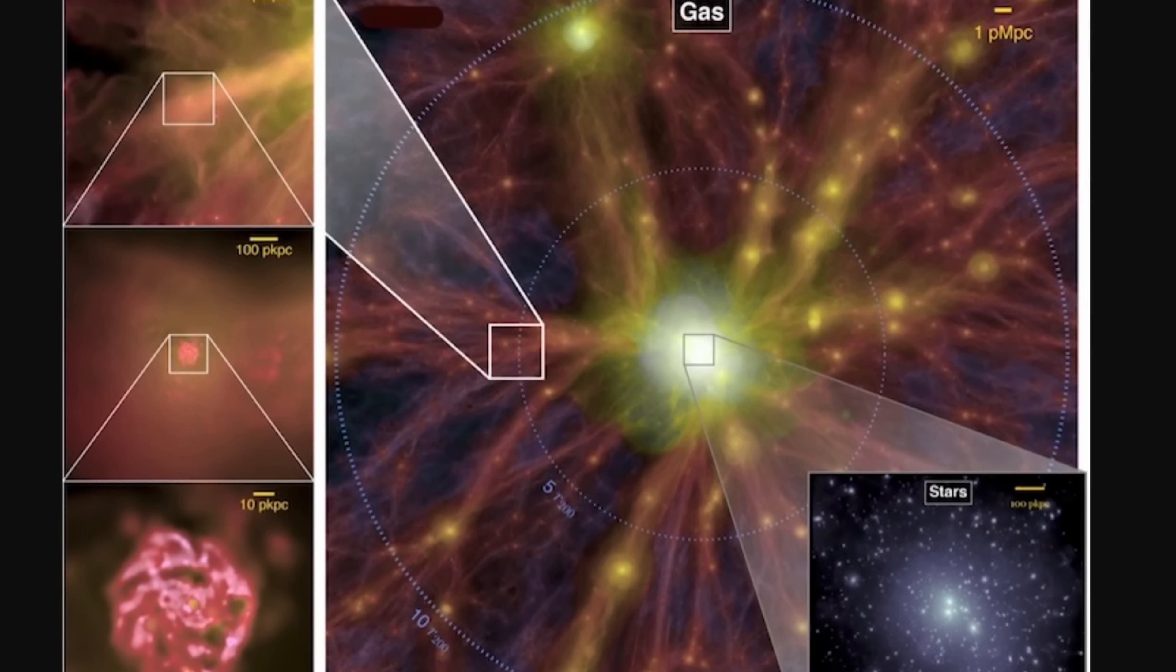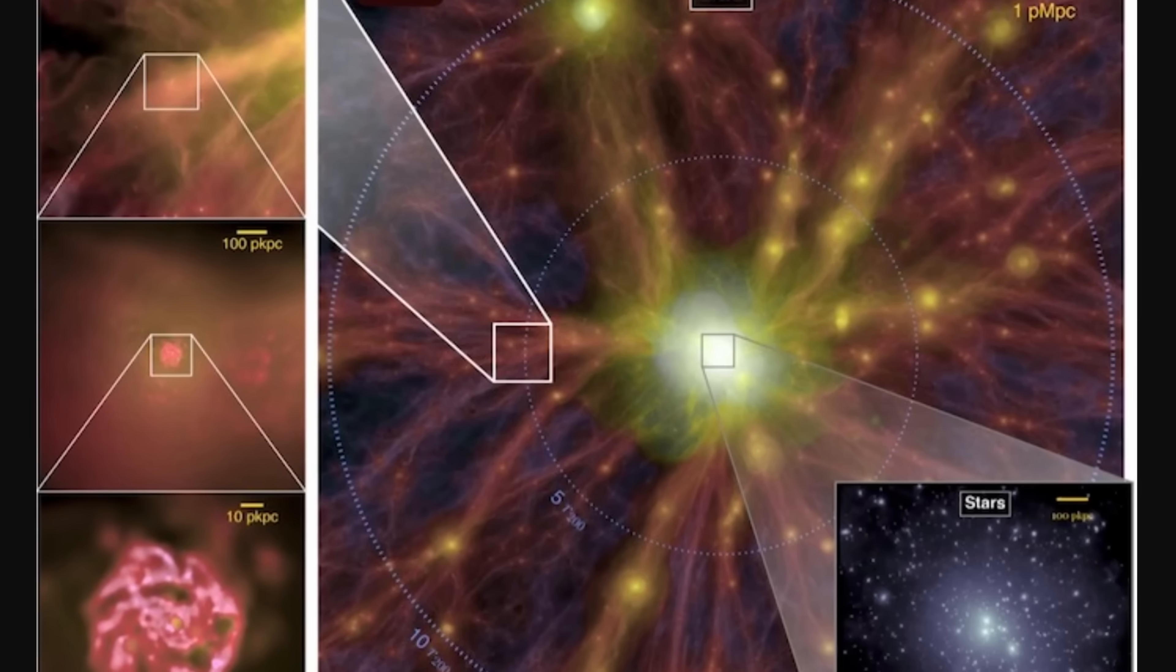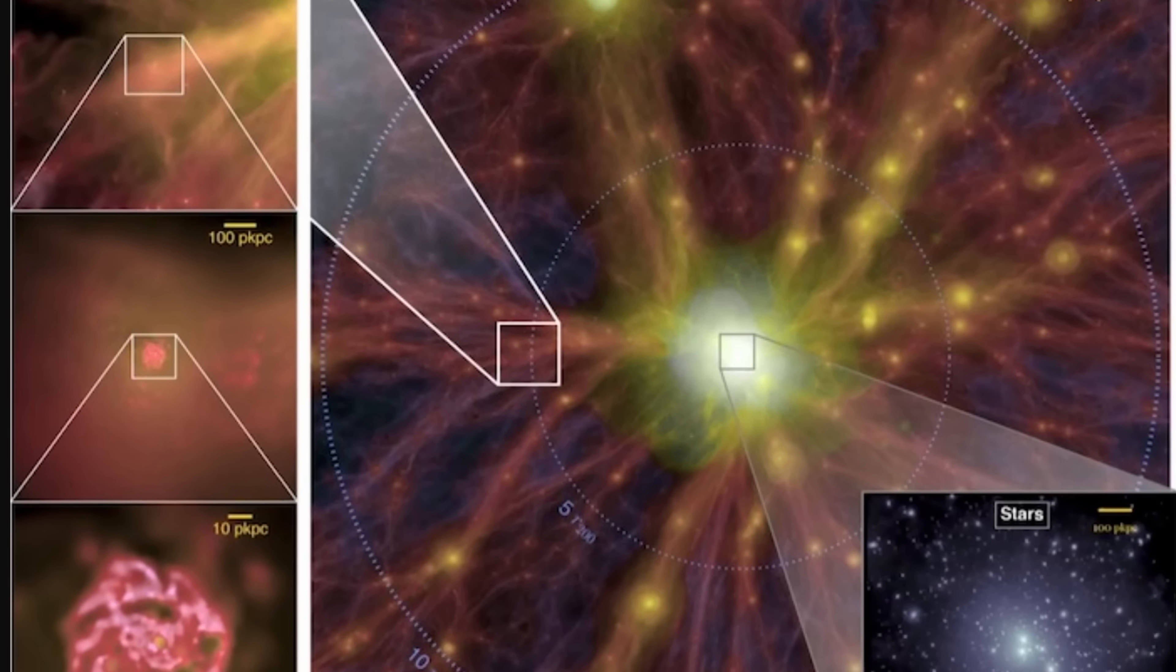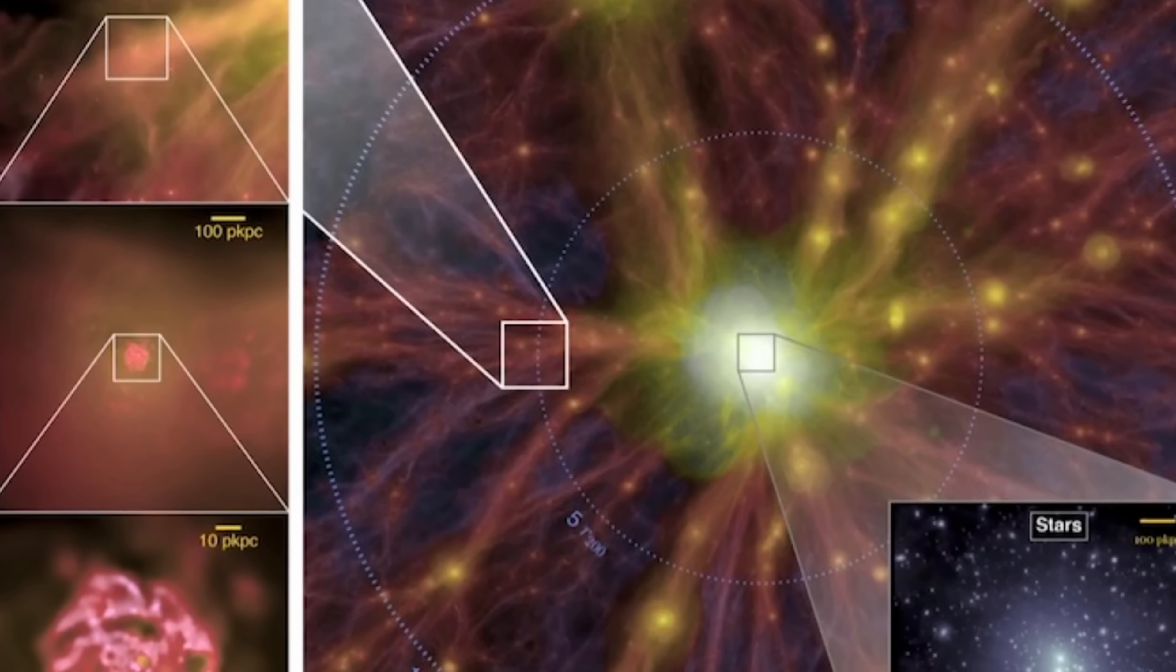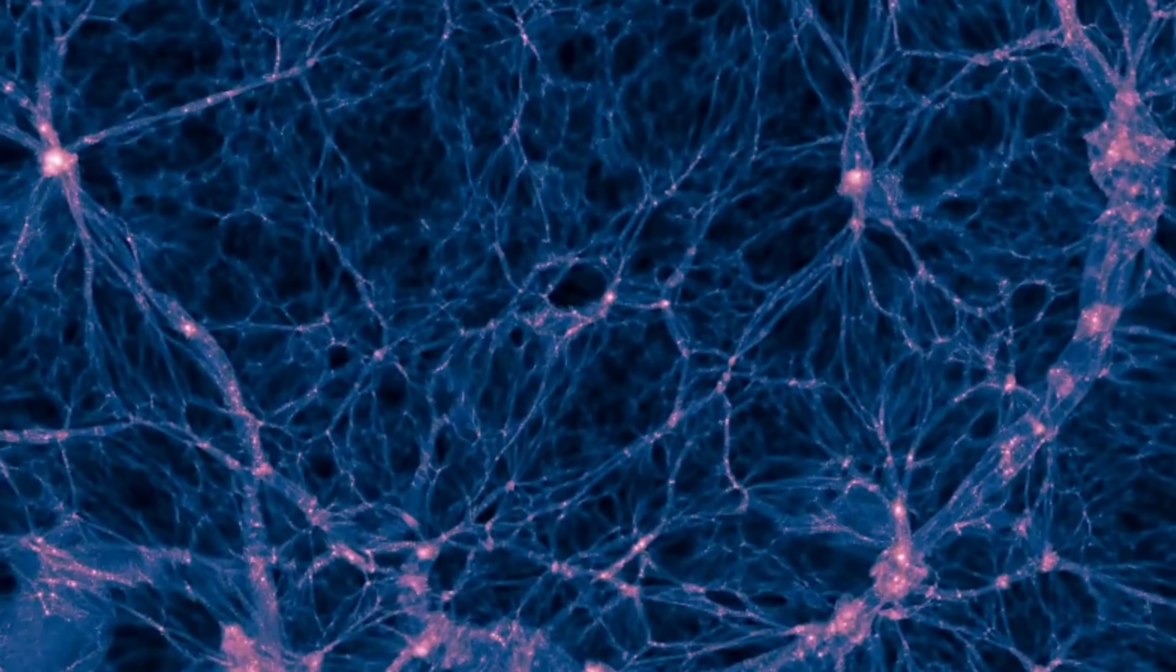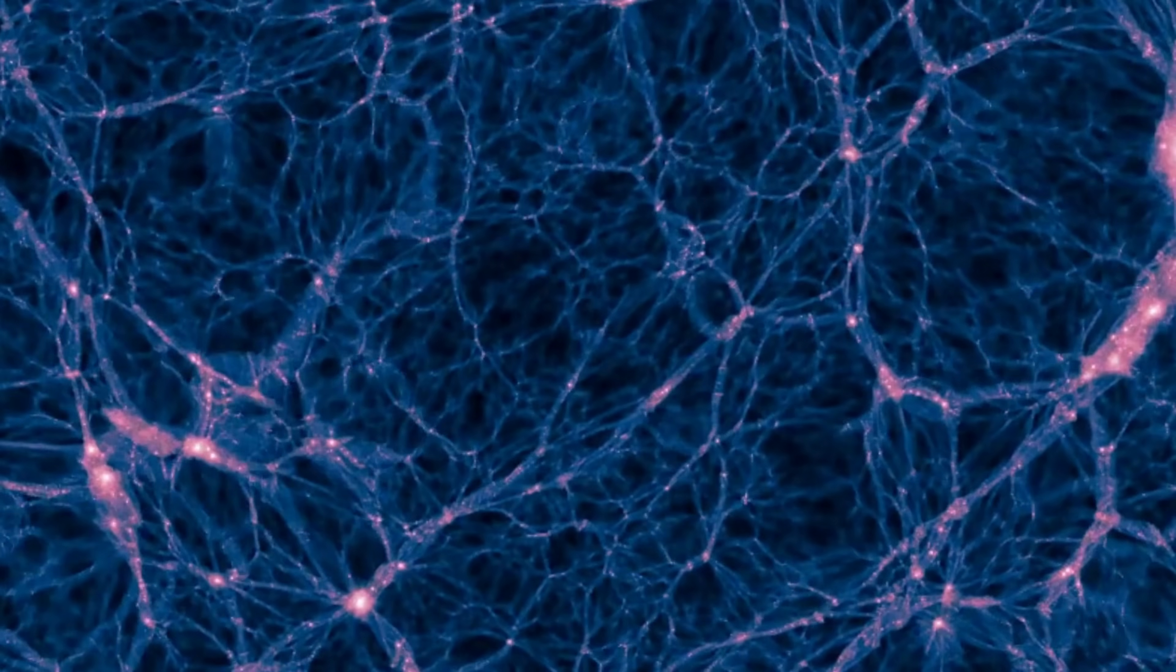And with the advances in supercomputers, it also became possible to simulate this, just to see how this forms and to confirm the existence of this very bizarre structure. And it was mostly explained through the models involving dark matter. When dark matter collapses under its own gravity, it essentially creates this very strange scaffolding for the entire universe, where gas starts to accumulate and starts to form galaxies, which then turn into clusters.